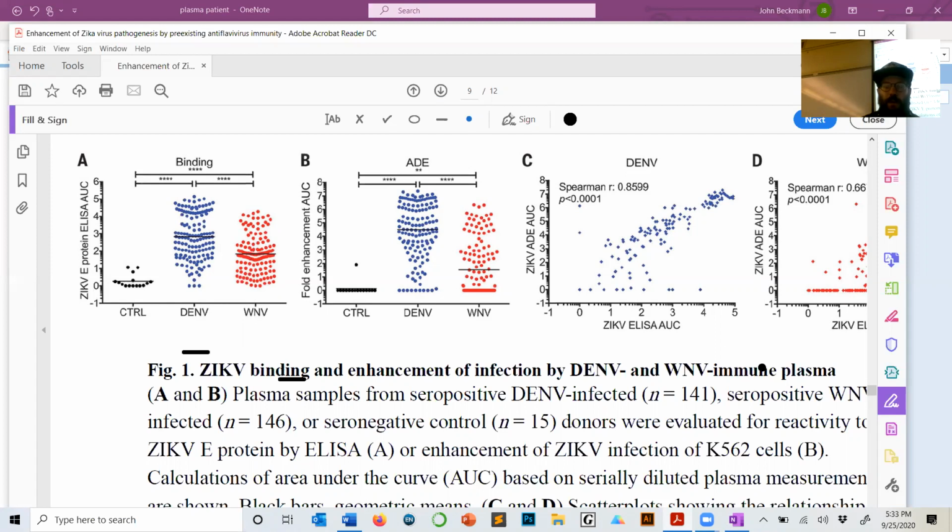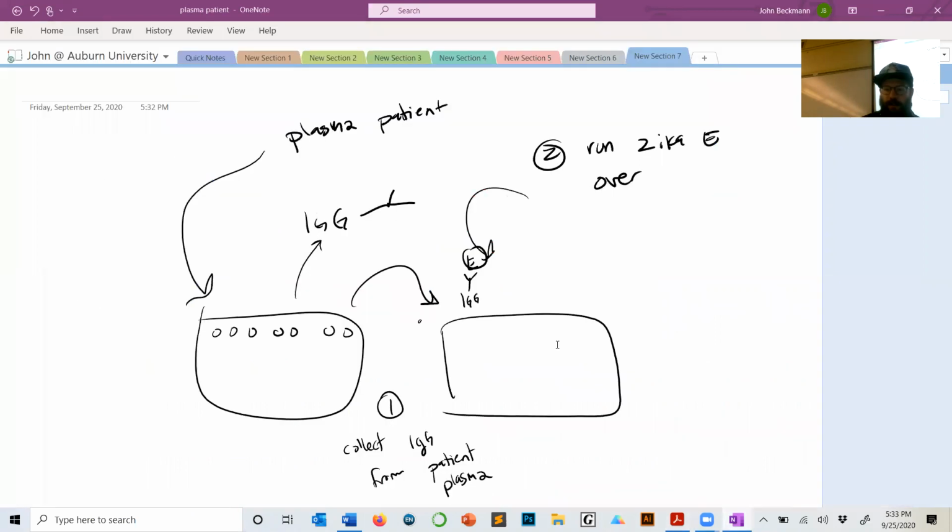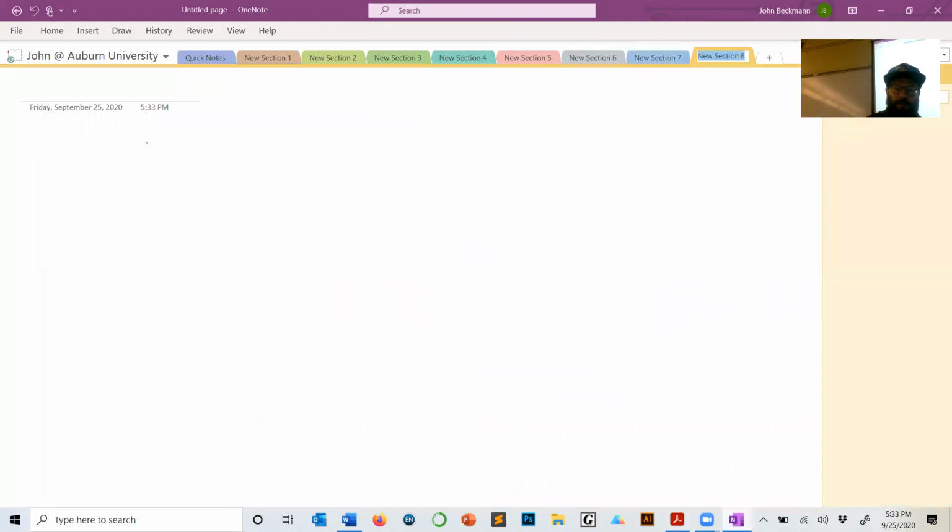Does that make sense? Now the next experiment, B. So A is testing, is there cross-reactivity? The answer is yes. B is a different setup. This is no longer ELISA. B is testing fold enhancement of what? Did you guys catch that? So the y-axis is fold enhancement in figure 1B. What does that mean? What is that related to? Who read the paper? Fold enhancement of what?